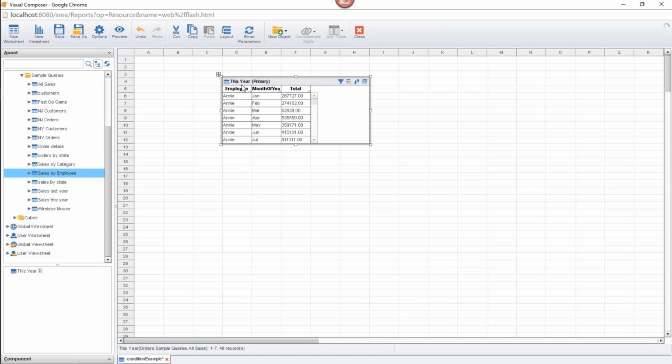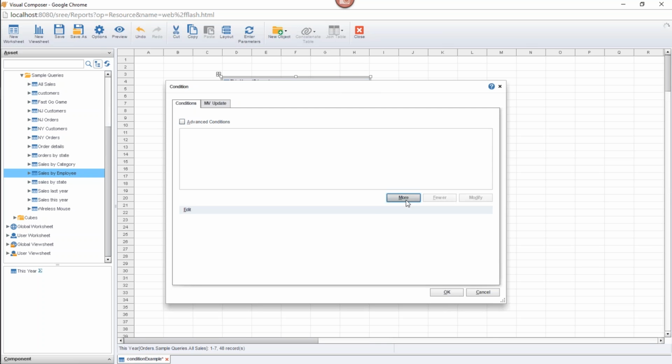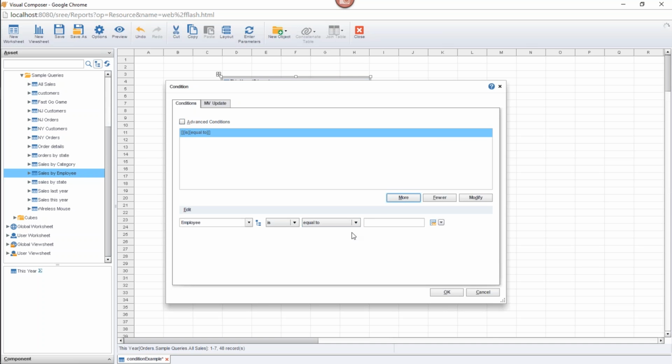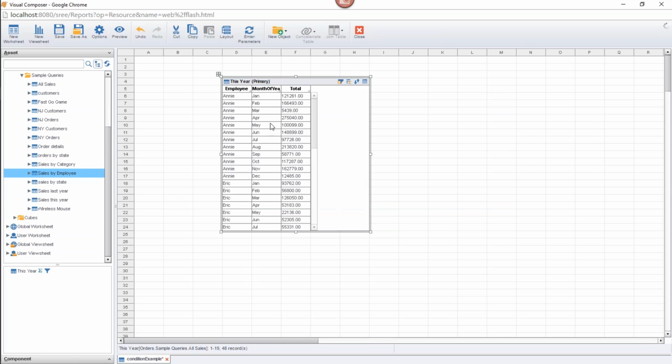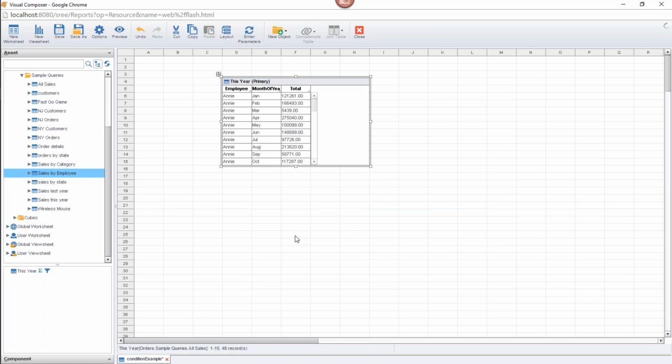So basically what I have is, and I should filter this also. I'm going to put a filter on it that restricts it to just this year. Order date is in range of this year. So basically I just created a grouped and aggregated data block that has just data from this year, and it's grouped by employee and month of year.